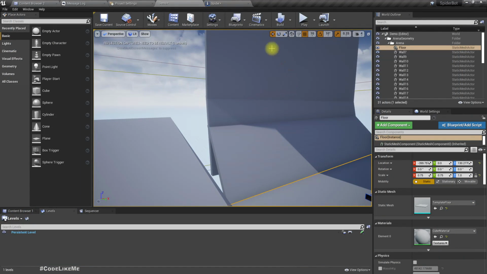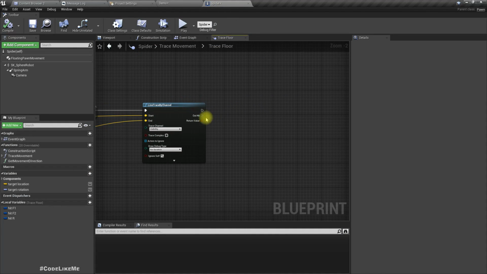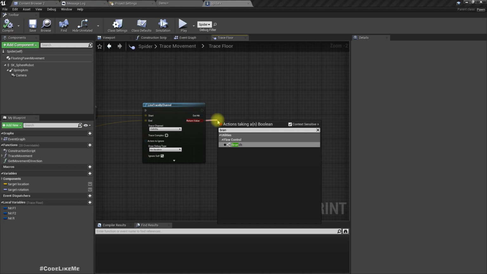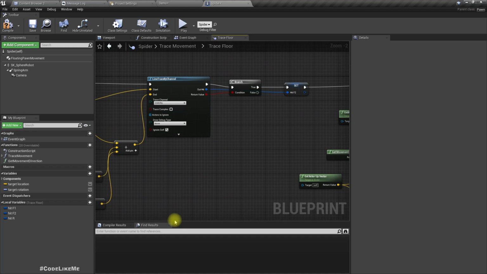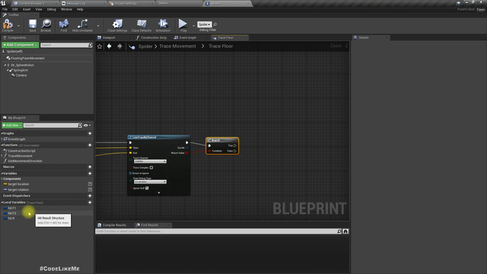Okay, now I'll save the same, save this hit result just like before as hit F2.